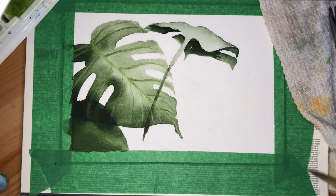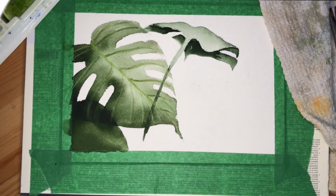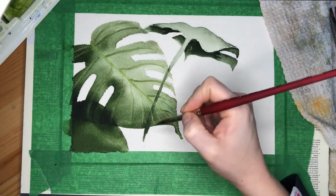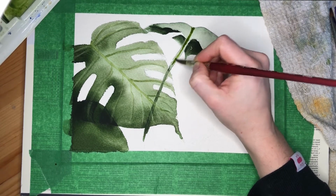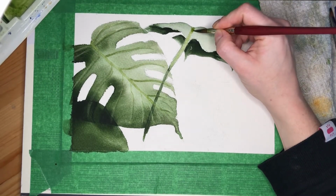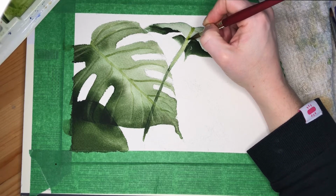Cool. I'm happy with that. Okay, and now we're going to add that vein into this leaf back here, because it is part of the stem technically. And then you're gonna have one over here. And you're also gonna have one come out.